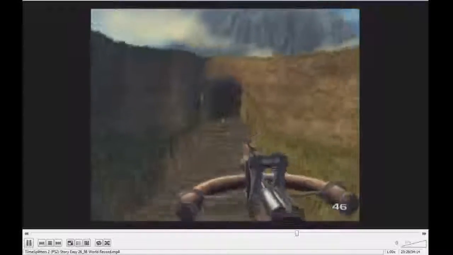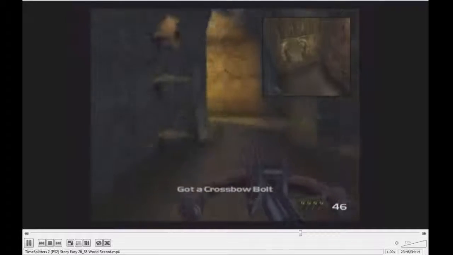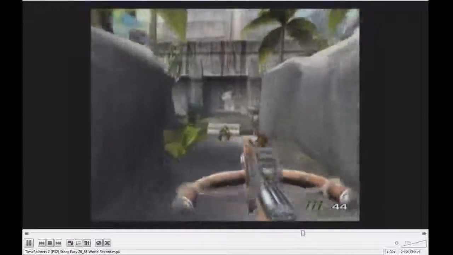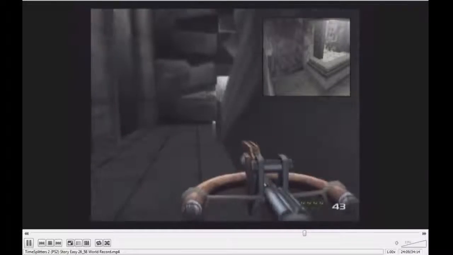I'm gonna kill these monkeys too, because they'll get in your way. He's not just shooting them for fun. There actually is a little bit of time save to be had in this level when you're stepping on the switches for the traps that the golems fall into, you can do that very quickly.